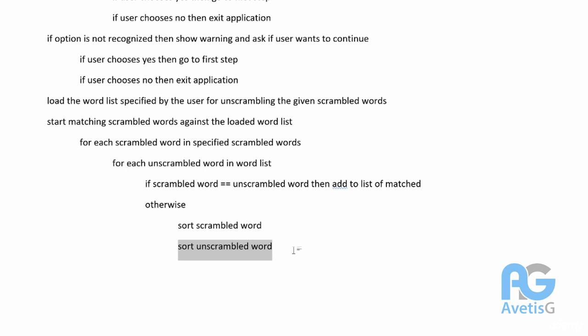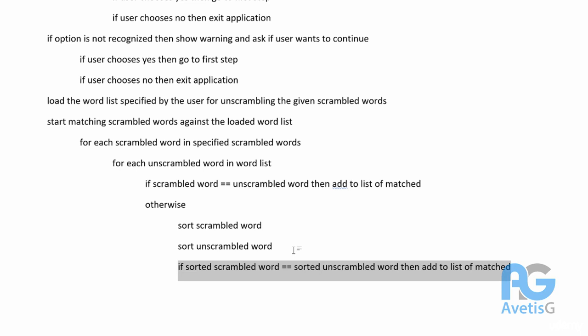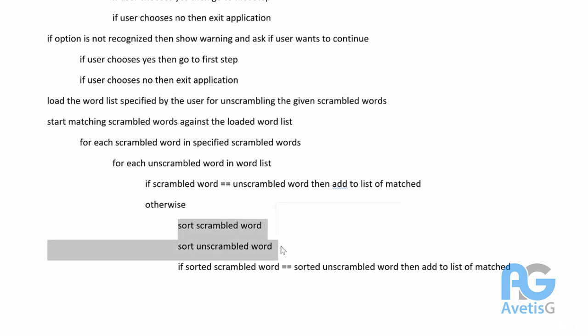So after that, we will say if the sorted scrambled word equals the sorted unscrambled word, then we will add that to the list of matched, because we can guarantee that if we sort both of these words and they are equal, then the reason why they weren't equal here is because the order was different. So this is basically how we unscramble the word.